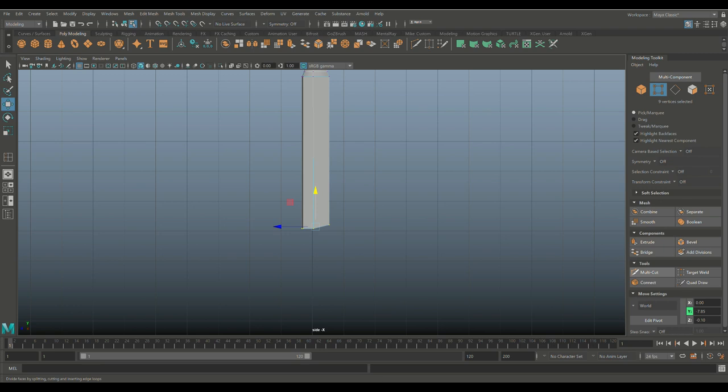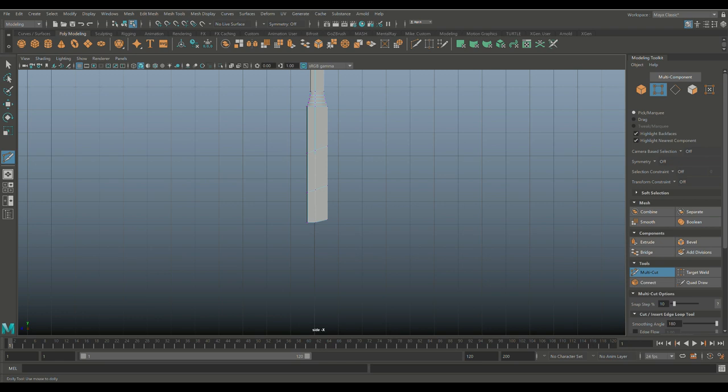We're going to go in here, multicut tool, and what I'm going to do next is hold on shift and pull a line at an angle, like so. And let me do that again. And maybe one more time. Right. Q on the keyboard, right click, go to edge.